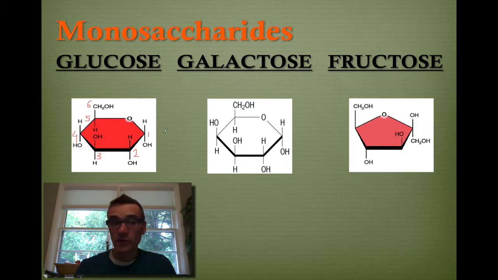Now the important thing about identifying glucose is this hexagonal ring structure along with the hydroxyls and the pattern of hydroxyls that you'll see. The hydroxyl pattern is like this. It's down below the ring, down, up above the ring, and then down again. So it's down, down, up, down. And if you look at that, you'll recognize that this is what's called alpha glucose. So we're actually looking here at the alpha version of glucose. The reason for that is this hydroxyl on carbon number 1. That's the really important hydroxyl that identifies this as an alpha glucose.